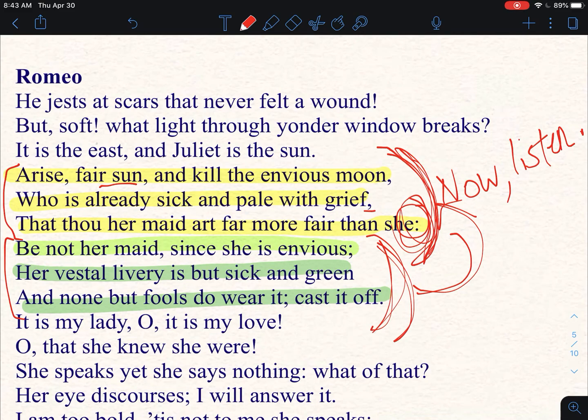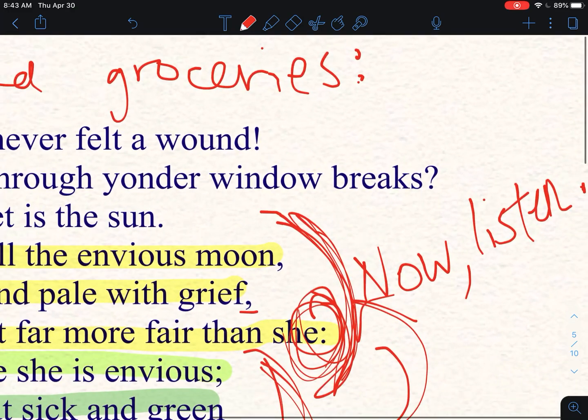So take it off. Whenever you get to a colon, you're going to replace that colon with the phrase, now listen. And one of my favorite examples of this is a grocery list. I need groceries. You don't actually need to say the second part of this, right? You could just say, I need groceries, and a person could go and get you groceries.